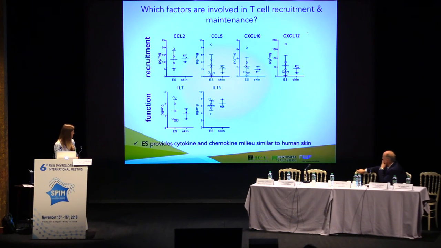So we think that the engineered skin that we produce really provides a similar milieu as human skin tissue does, supporting cutaneous immune responses in vivo. Last but not least, we wanted to see if the antigen-specific response really depends on these factors or if it's just an antigen-presenting cell T-cell interaction.